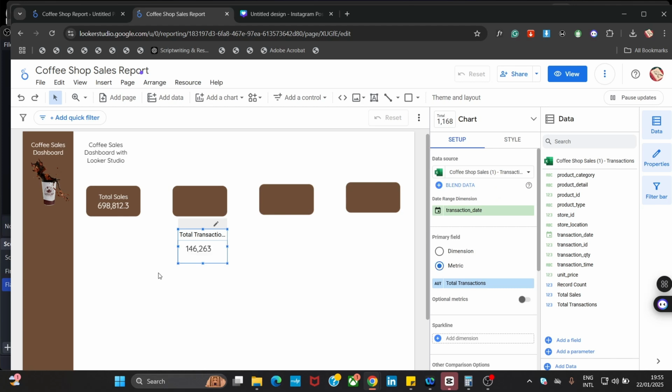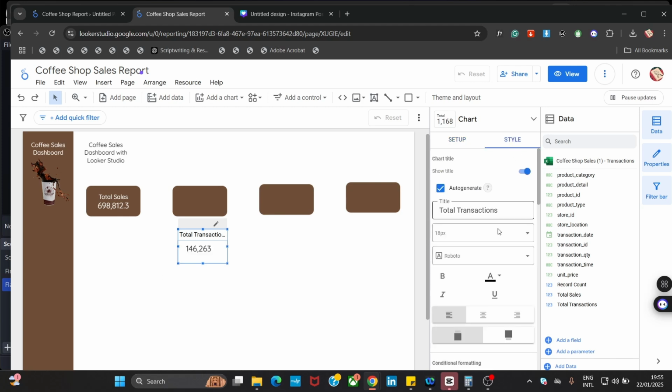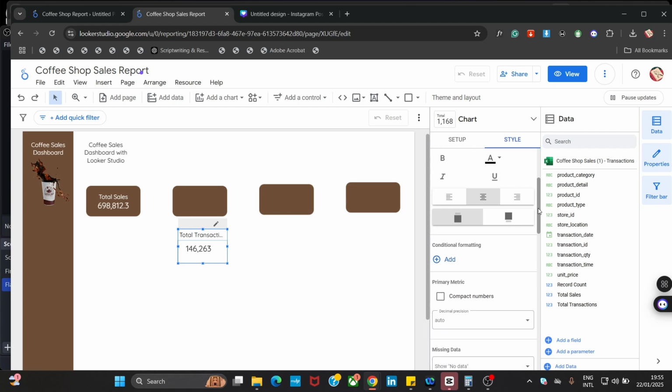Okay, I think this makes sense now. So let's come back to this and work on this. Let's centralize this. Change the font to Quicksand for uniformity. Okay, this is just to change it to up and down.